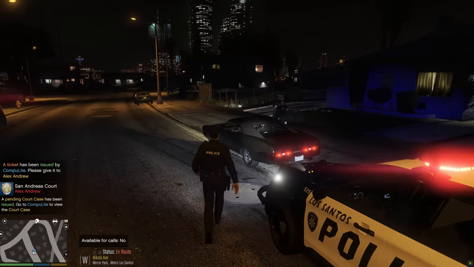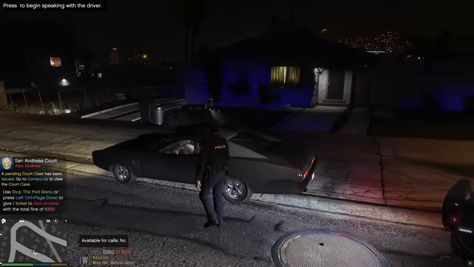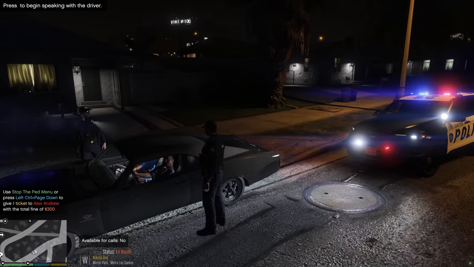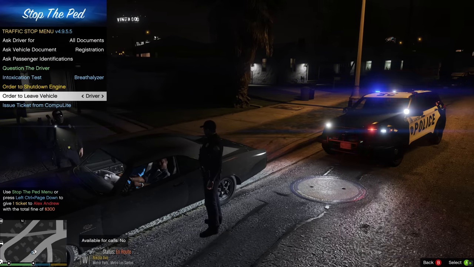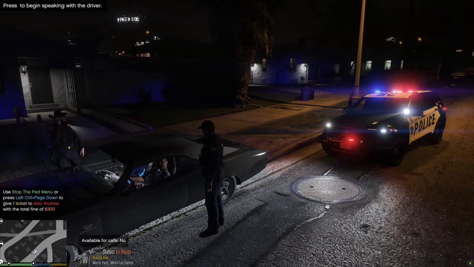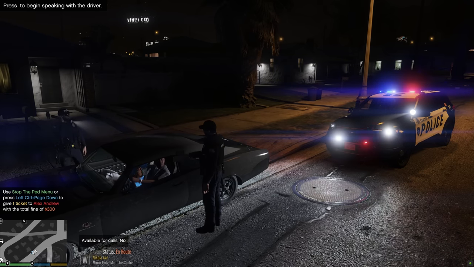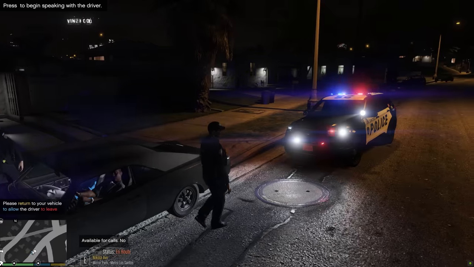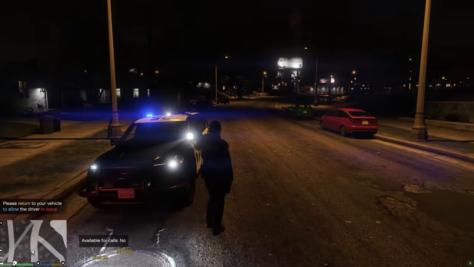10-4. All right, Mr. Andrew, simple citation today for that stop sign violation back there. Just make sure you stop at it. You didn't even attempt to, so just try next time, all right? Keep your eyeballs open. All right, sir, you have a good night. Thank you for cooperating. Dispatch, we're clear on Nicola.